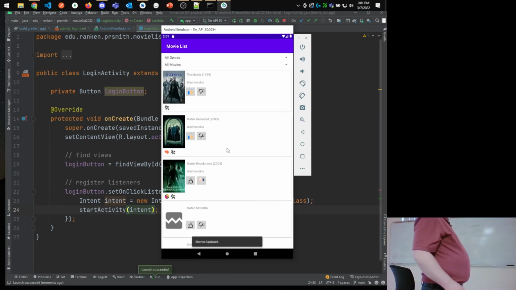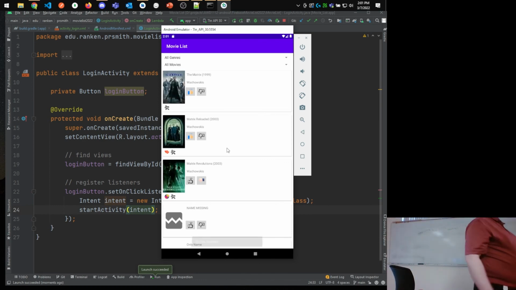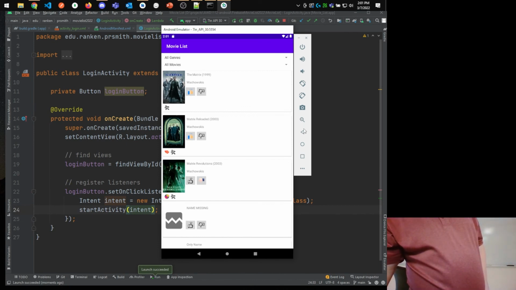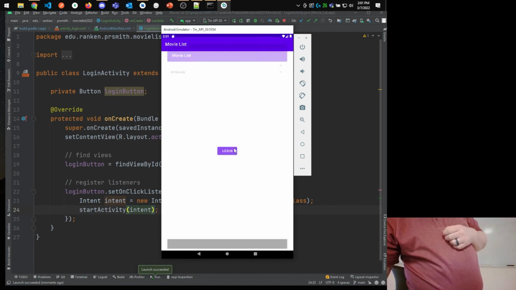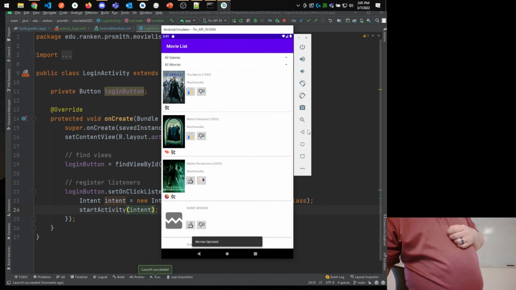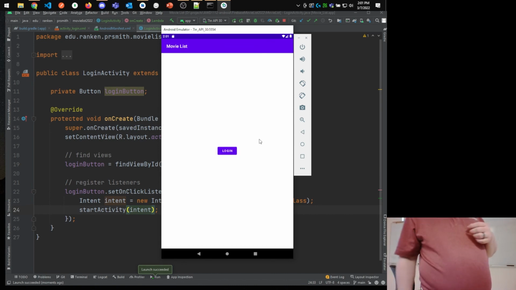Okay. So now I can click that. I can get over here, and I could hit back, and that would navigate me back to this previous screen. Okay. So now I have a way I can start that flow, log in, and work back.